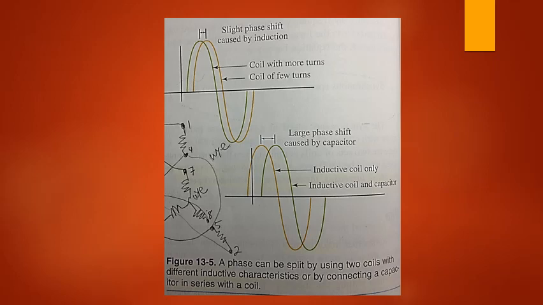Two methods are used to produce a split phase. One method uses a capacitor, and the other method is based on induction and inductive reactance. See Figure 13-5. Inductive reactance will be studied in the next chapter, and capacitance is discussed in chapter 15, so only the basics are covered here. Inductive reactance, phase splitting.